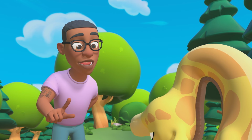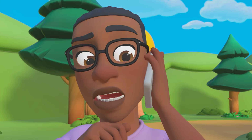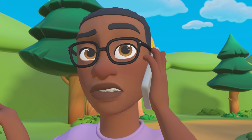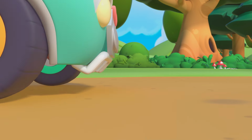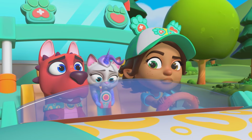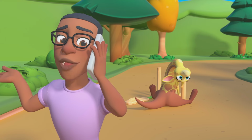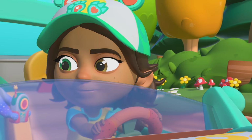Good thing Odd Springs has the best Odd-Paw Vet in the whole world. Come on, pick up Billy. Why do I always try and teach Odd-Paws cricket? It never goes well. Her neck is kind of bent, and it won't go back. On the bright side, she's amazing at cricket. Got it, Hakim. We'll be right there.